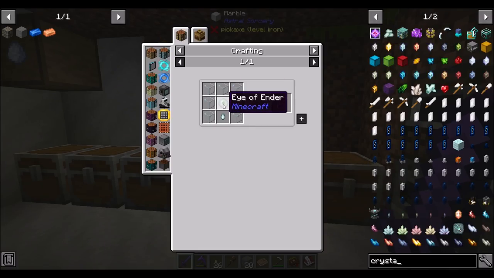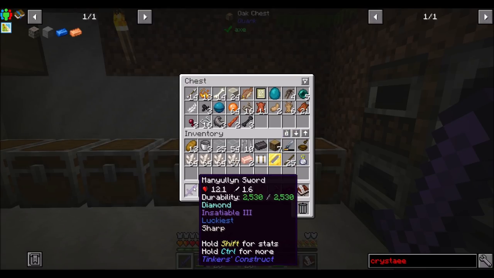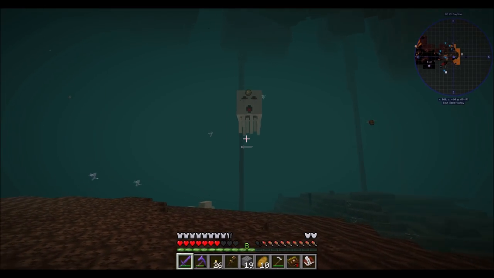End crystals are an Eye of Ender and a Ghast tear. I don't think we've gotten Ghast tears yet, but I could probably whip one up pretty quickly, right? I've got everything else I need. Let me go into the nether real fast and see if I can get lucky with a Ghast tear. I do have luckiest. I'm in trouble here, guys. I may have encountered a few Ghasts.